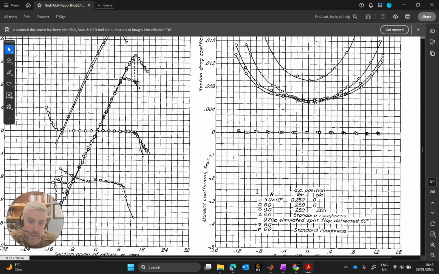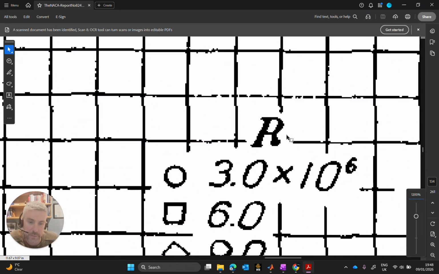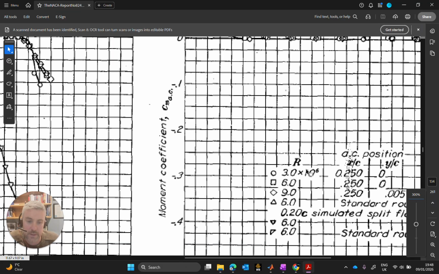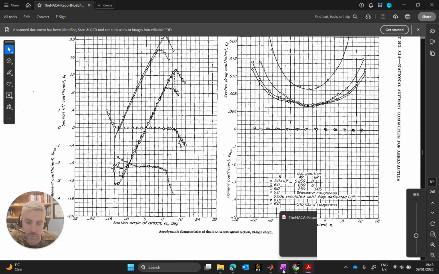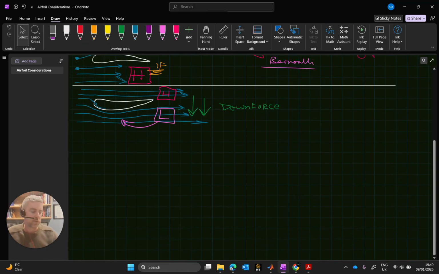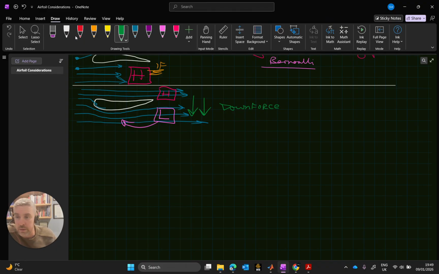The reason for that is the Reynolds number that it's been tested at and the speed that it's been tested at. So it's massively important that any student that's coming into STEM racing and is going to talk to the judge about their decisions on aerodynamic features understands the Reynolds number. The Reynolds number is the ratio of inertial forces to viscous forces.